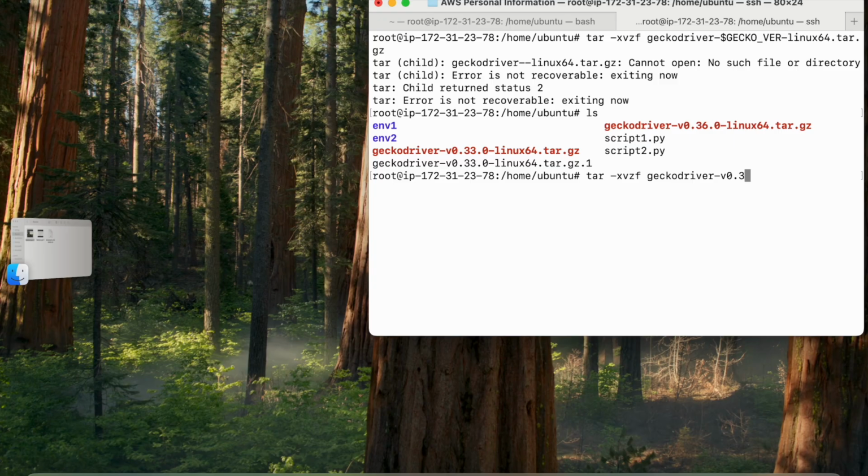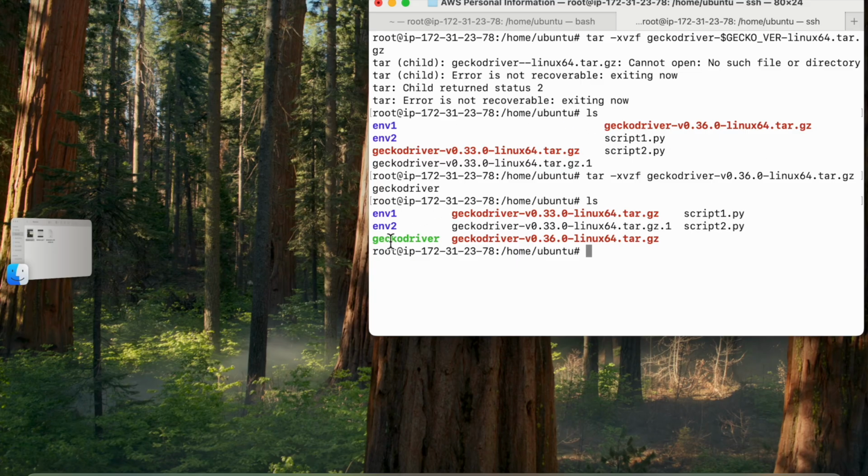Initially I did this with 33, but later on I discovered that 36 is the driver that is required. So use 36 instead, and the tar file that you want. Click enter.